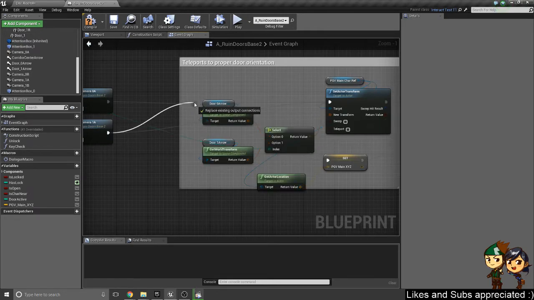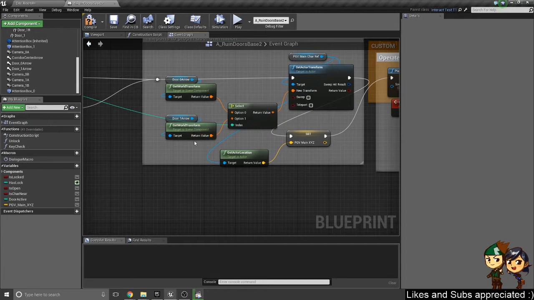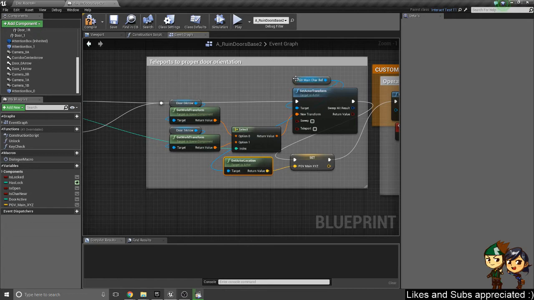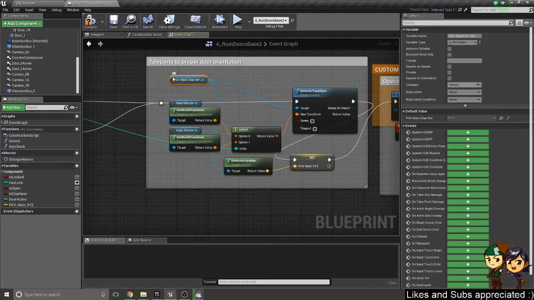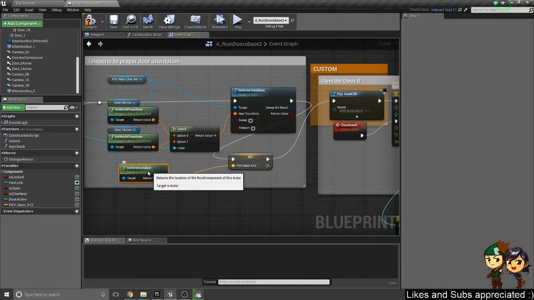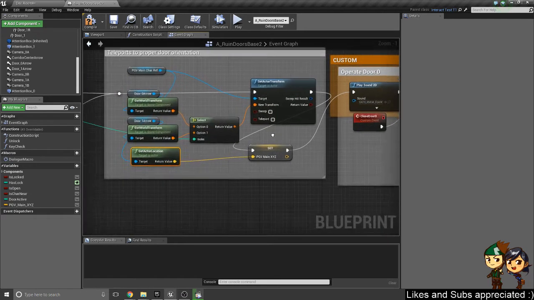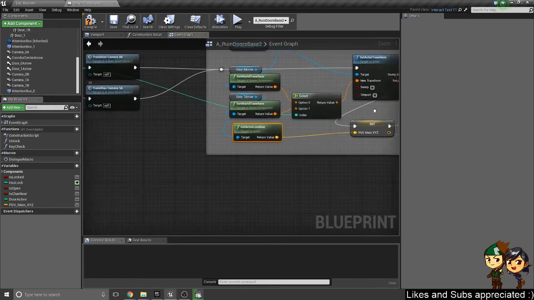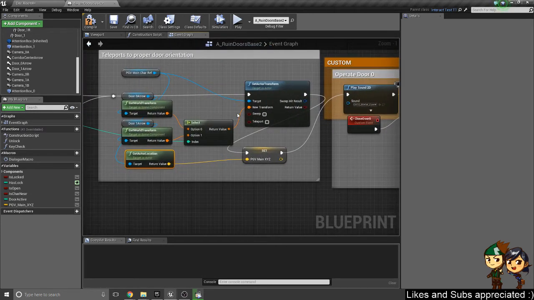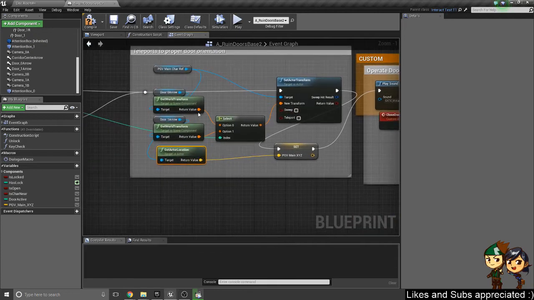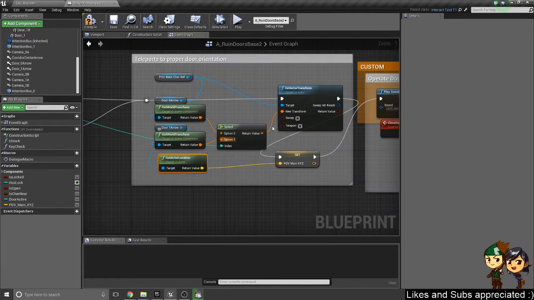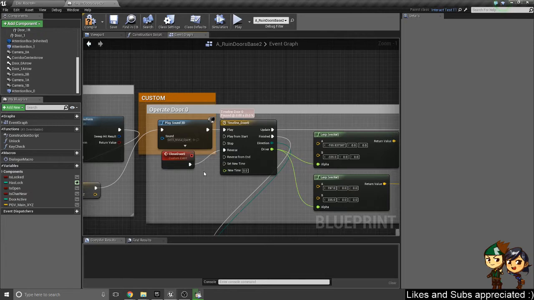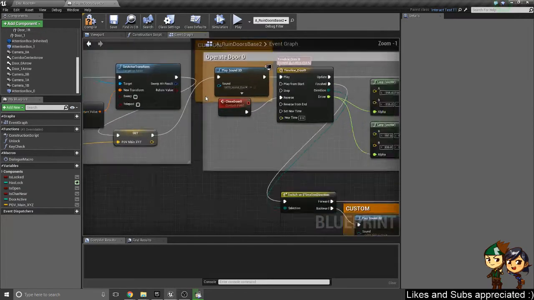Just trying to maintain readability as I work. Yep, I think that's just what it is. So we pass through this way, and so now that will work for the correct teleport location. And we operate the door. This is a little different.